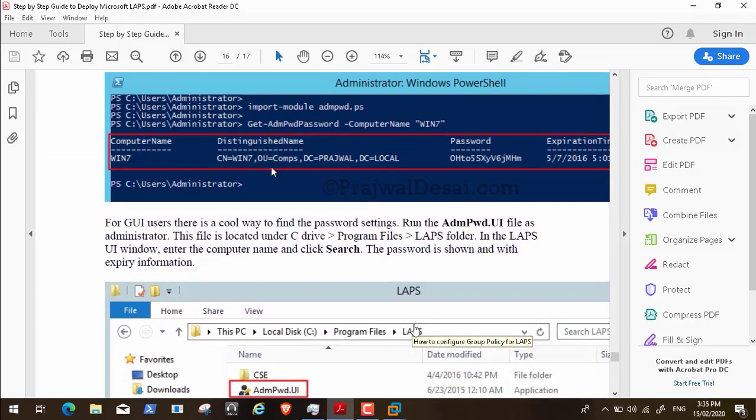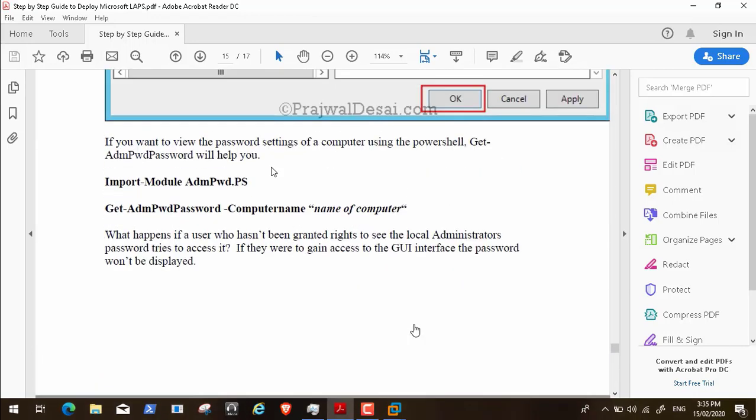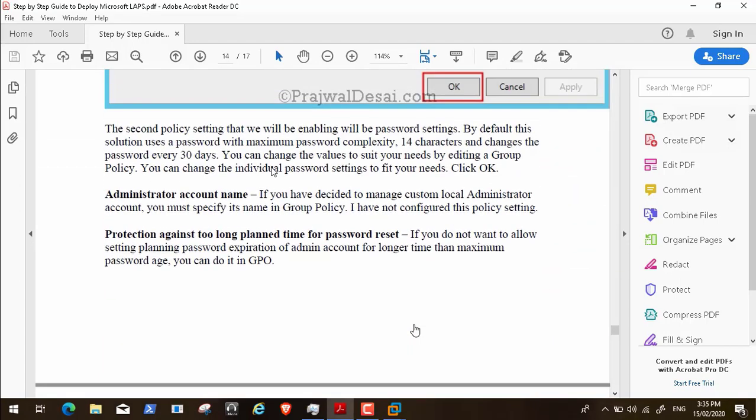Here is the shortcut for the password utility. I will put this shortcut on my desktop and open it, so we can change the password through PowerShell or through this GUI interface.